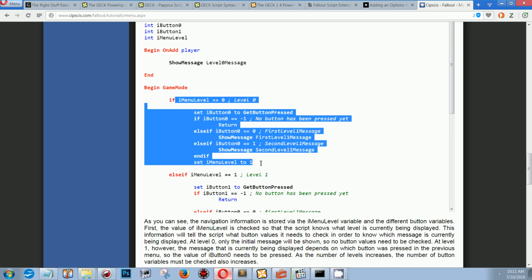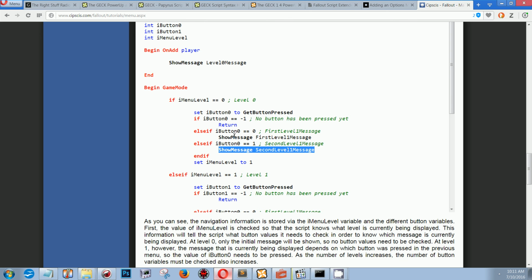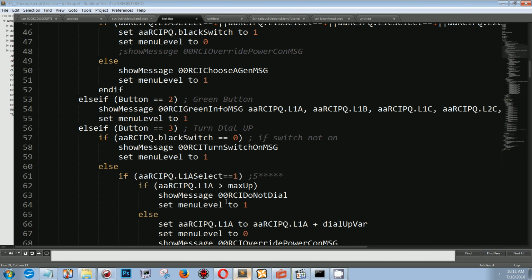So say you have the main menu right here, right? Notice that the only options he shows you are submenus. So you click option 0, the first option, it will open up a submenu. If you click the second option, it will open up another submenu, right? But what if we wanted to change a variable to 1, and after we changed the variable to 1, we want to go back? We just want to go back to this main menu, right? We don't want to open up another menu or do all this stuff. We want the menu to flash back on after we click whatever we want to do, change a variable, etc. Basically, you don't want to show another message there, obviously, because if it is another message, you would have to evaluate it in another menu level.